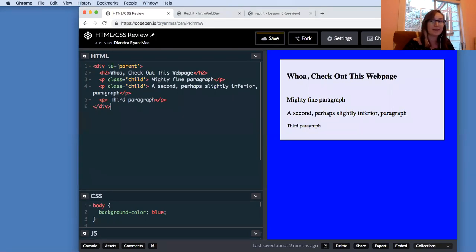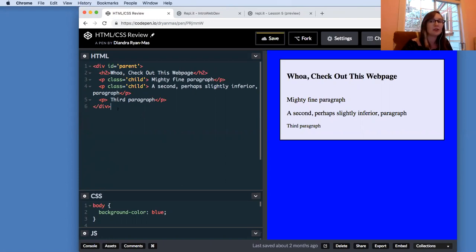And in order to create them in the HTML language, we start with an opening tag where we put our tag name in brackets. We can put any content, whether it's text or other nested elements inside of it. And then we close out our tag. So the closing tag looks very similar to the opening tag. It just has a slash in it. So that is really the gist of how you write all HTML code. It's all made up of these elements. We create elements using tags. Most elements require an opening and closing tag, though we did see an example of a self-closing tag last week, the image tag. I do not have one of those on page right now.